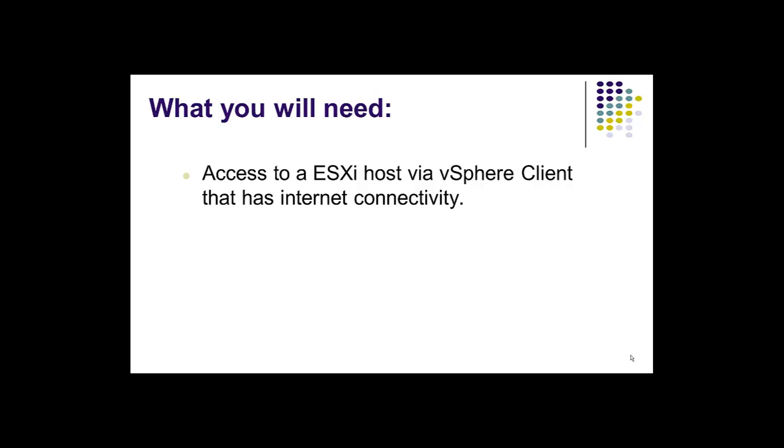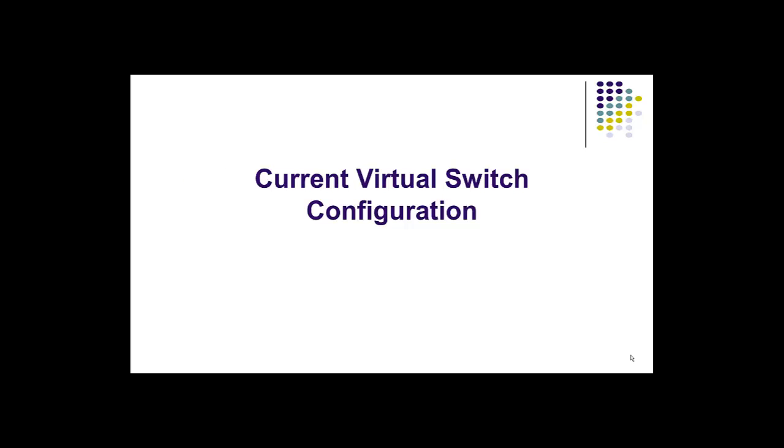To follow along with this screencast, you will require an ESXi host via a vSphere client. The ESXi host will need internet connectivity. The other item you require is a deployed virtual machine. So let's get started. First off, we will look at the current network configuration within the ESXi host.